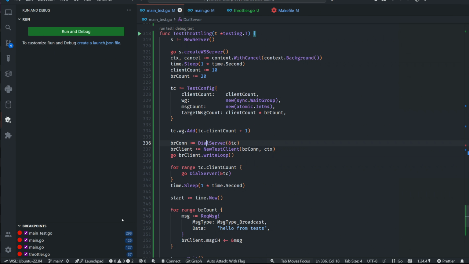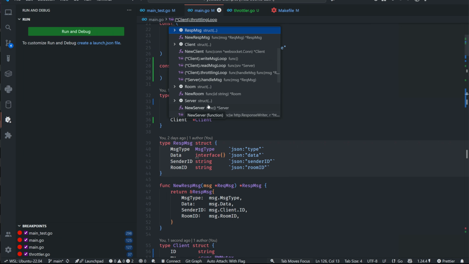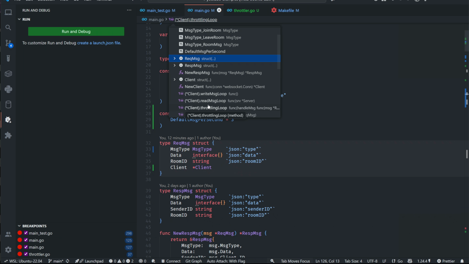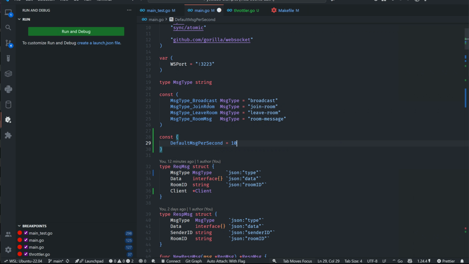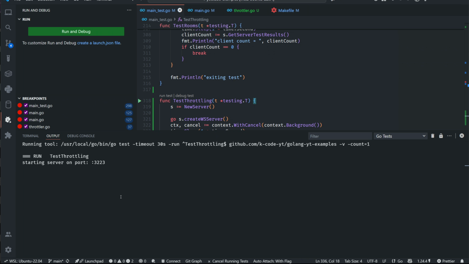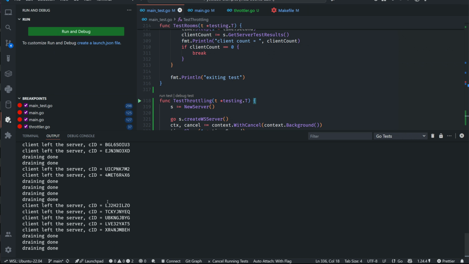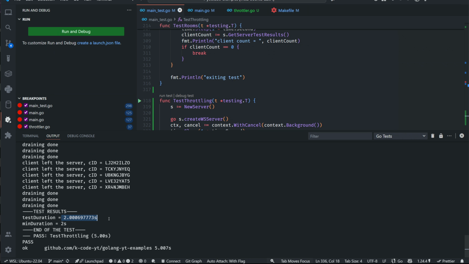Let's run it one more time. Actually, let's make the throughput a bit higher, right? So the test runs faster. Let's make 10 messages and see the difference, how it's going to be now. All right, we can see straight away it's running way faster, right? We allowed way more messages. And as a result, now, yeah, they got pretty much the same result.